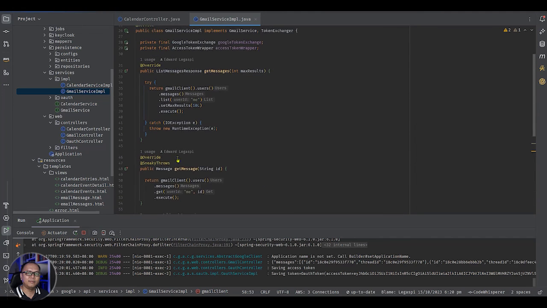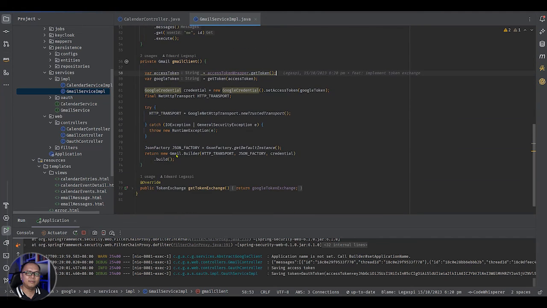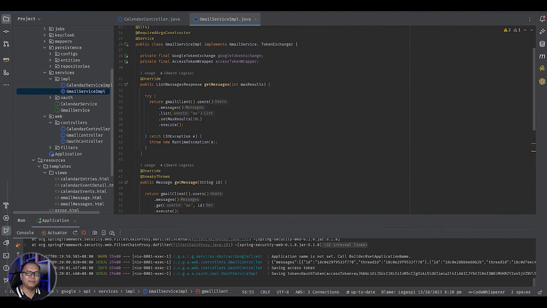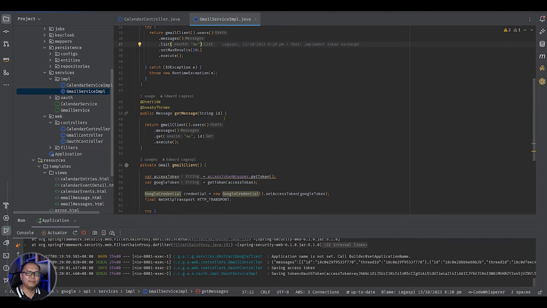We will use that credential to initialize a Gmail API instance that we can use to get the user's messages list for this particular account, and we can get the message using a particular ID.